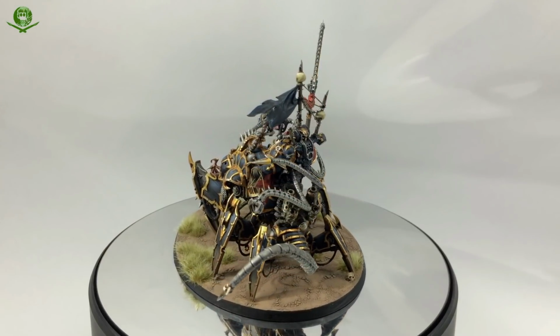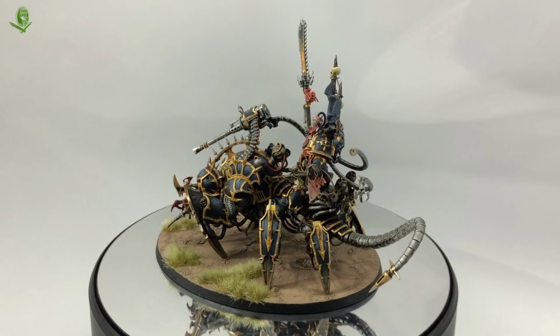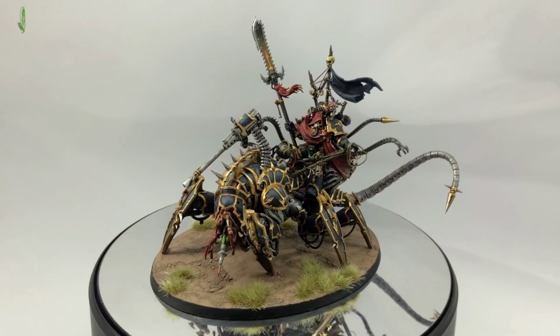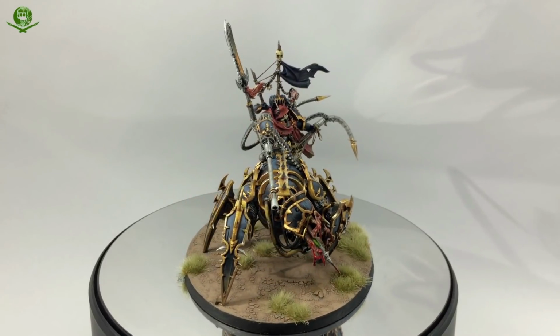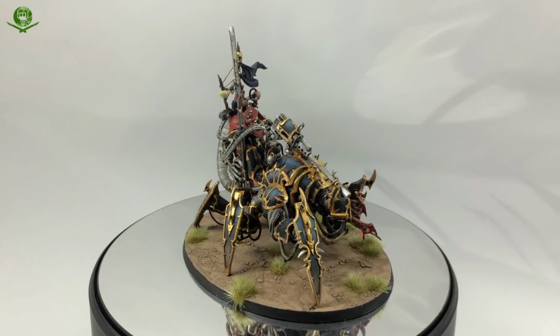Build is finished. Now, I know I said in the first episode we had some little niggles with bits not fitting and instructions not being clear. There were minor wrinkles. At the end of the day, this is still a beautiful little kit. A great joy to build. Absolute dream to paint. Lots and lots of fun, even though it took me approximately 3.5 trillion hours to paint all the gold in the world. It was still great fun.